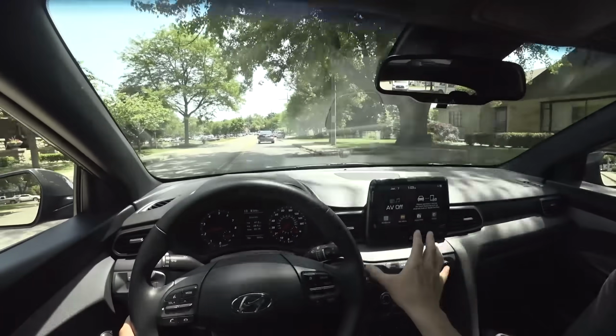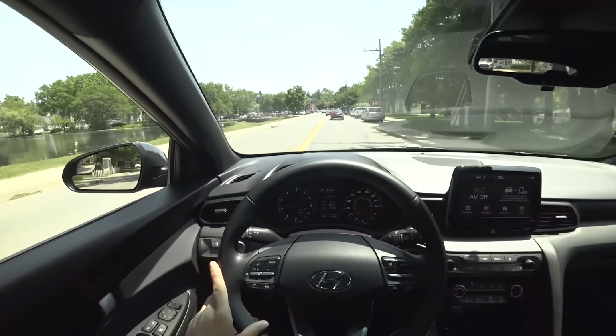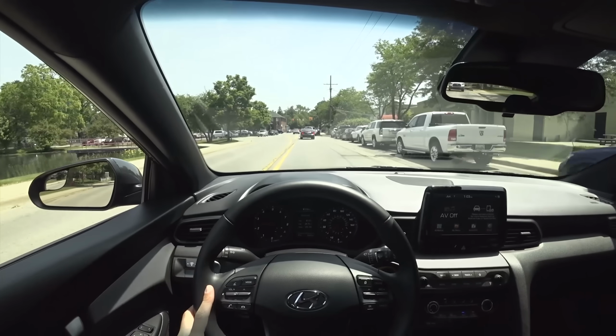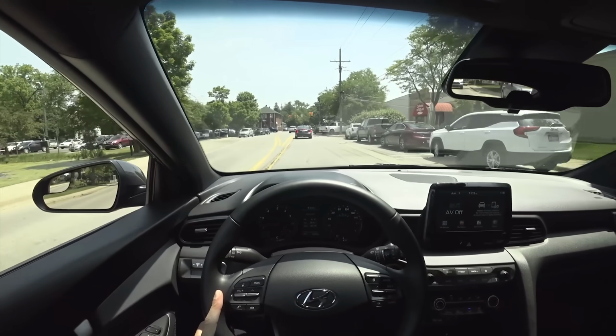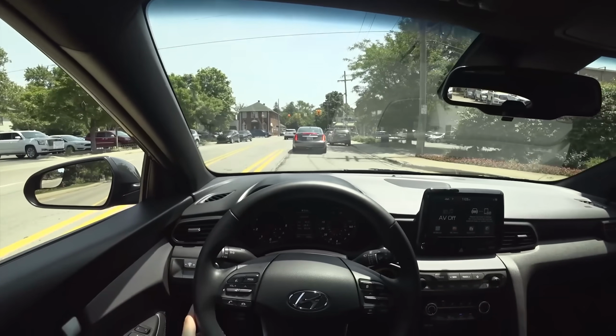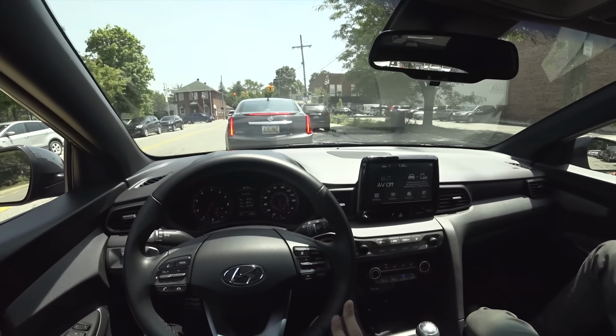It has a lot of buttons. The infotainment's really easy to use. The sound system, we just tried that off camera, and it sounds great. I'd be totally happy with this sound system. It really bumps. It has nice bass. I'm not really an audiophile, but to me it sounds really, really nice, and you can really enjoy your music in this car.